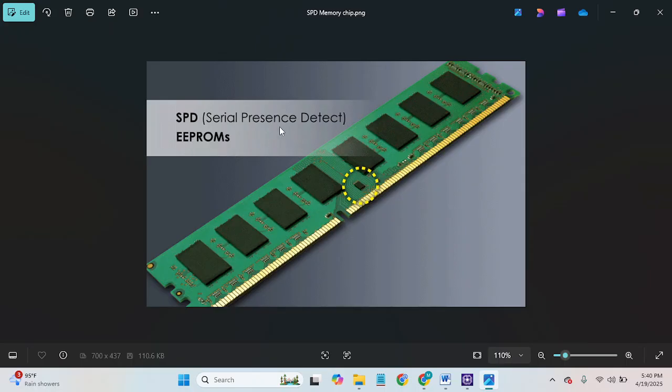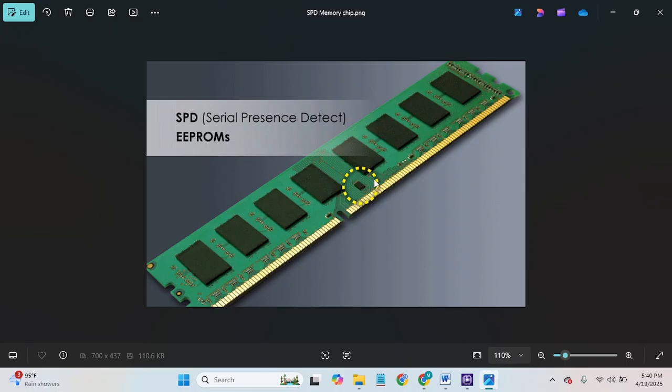In DDR type memory modules, you can see there is another chip on the memory stick. You can identify this circled one, another small memory chip.